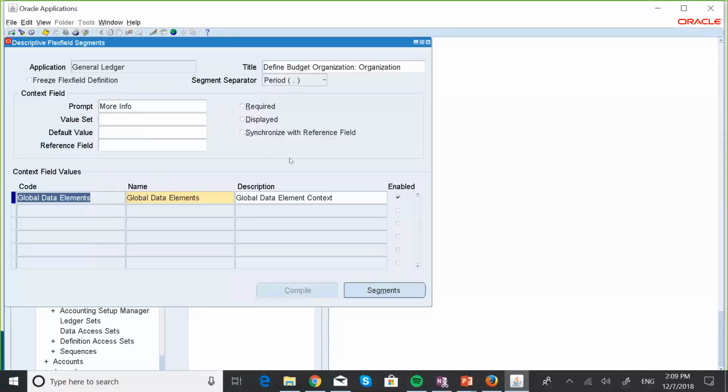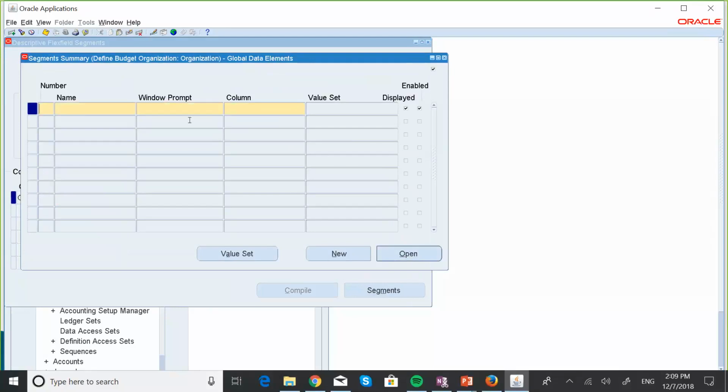Every time you go to that block where you have enabled this particular DFF, the segments that you had defined under this global data elements context will appear. Okay, so select this global data element and go to segments.